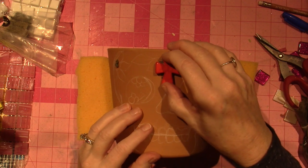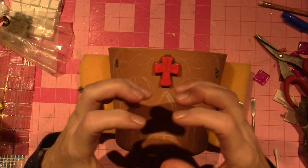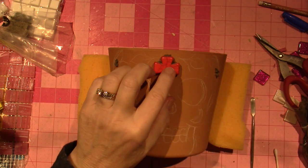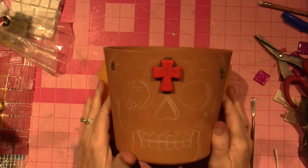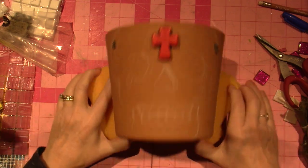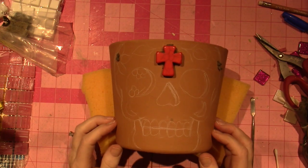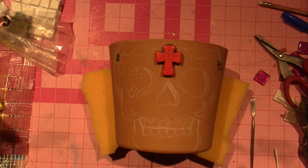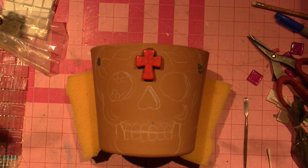I want to make sure the thinset doesn't come up too high, because then when I grout, you'll be able to see it. So I'm just going to make sure that's straight. I think I'm good. Hopefully, see my camera, let's see. See, it looks straight to me, but the camera, there we go.